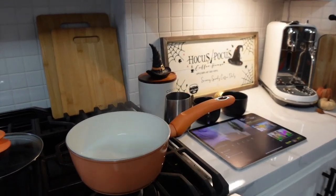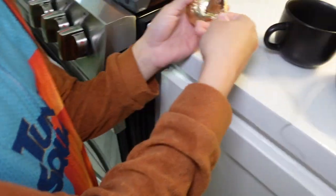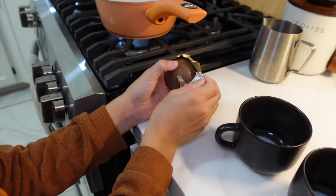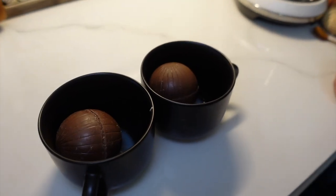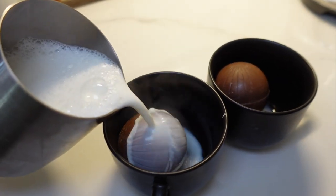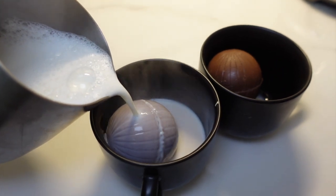Okay, so we are currently... okay, can you move this, please? Okay, Aiden's opening his little chocolate ball that I got, y'all. Okay, Damon, can you put yours in here? Go ahead, put it in there. Okay. Y'all ready? I'm excited. All right, we're doing it. You gotta do it very, very slow, it says.